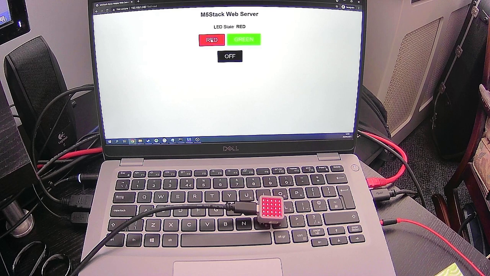I'll put in the section below the video a link to the GitHub, which has the code for this. It's very easy, if you want, to extend it to add more buttons and more actions and program it. You could do pictures. You've got the 5x5 matrix and full RGB color here, so you could actually have more controls. But for me, that was all I needed in this case.